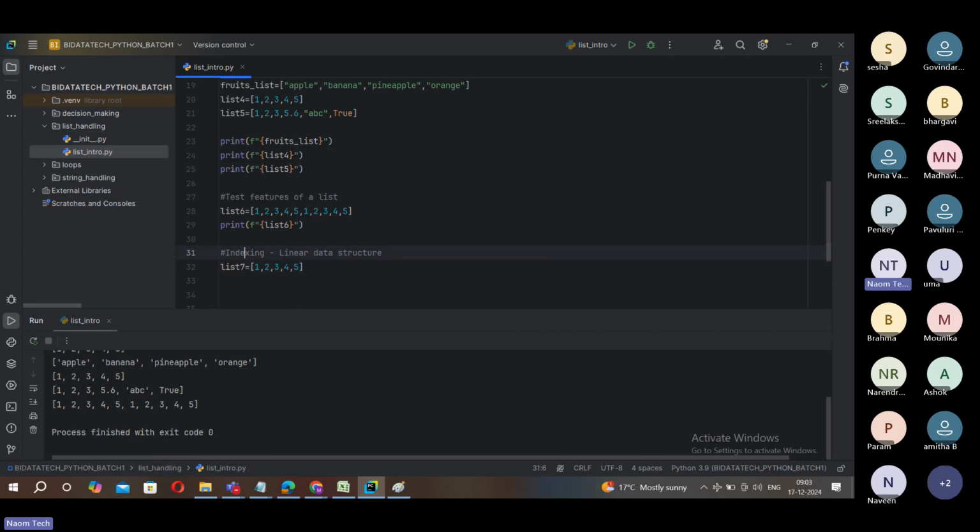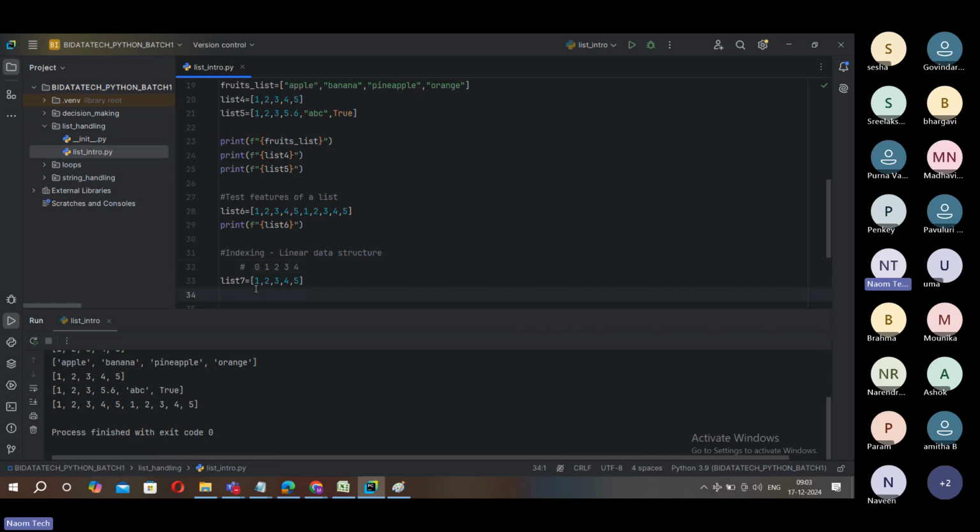Now you apply indexing. This is 0, this is 1, this is 2, 3, 4. This is indexing, which we already know, the indexing of a list. This also has negative indexing.